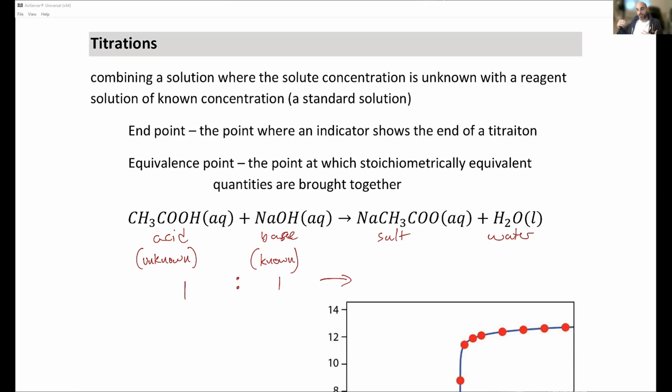So if I know when those things are finished, when I run out of acid, if I can figure out how much base I need to use, we can equate that to, well, I've used an equal amount of acid, and there we go. So how do we figure out when things are actually equal? Well, there's two ways: an endpoint and an equivalence point. They're two different things. They sound very similar. An endpoint is where you're going to use an indicator, and I'm going to show you an example of that. An equivalence point is more proper. It's where you see things that are stoichiometrically equivalent.